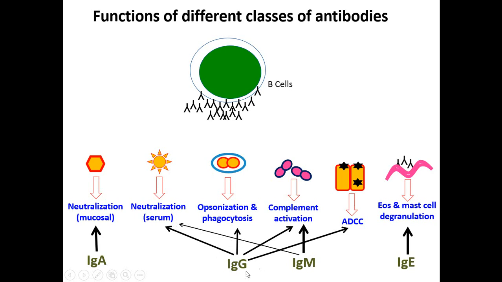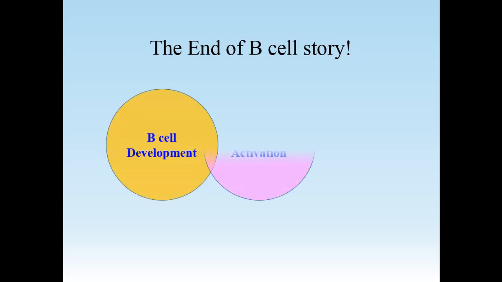And then we have the major antibody, which is quite multifunctional. It's the best antibody for neutralization, IgG. It's the best antibody for opsonization, for complement activation, and also for ADCC. And also one major function of IgG, as you know, is during the fetal period. It can traverse the placenta, and from maternal blood, it can enter fetal blood, and can have a major effect in protecting the fetus and the neonate after birth against pathogens for quite a few weeks. So these are different functions of the antibodies.